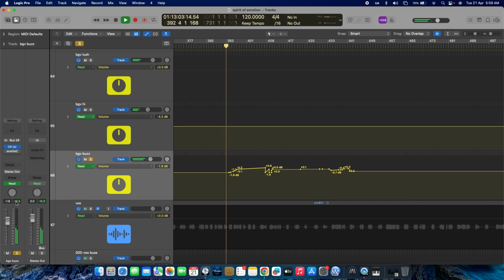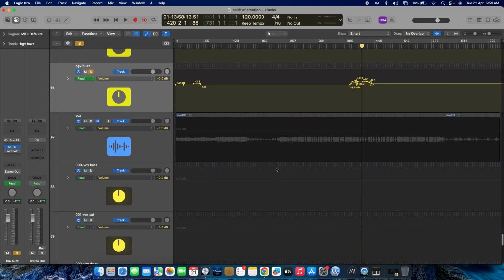Now let's look here. I'm hitting minus 16.7 dB here. I'm hitting around minus 17 dB here. Yes, minus 17 dB here too. So just to make sure that the gain is consistent, that is why we apply automation. So now how do we apply automation?